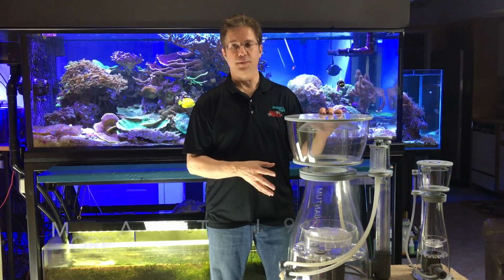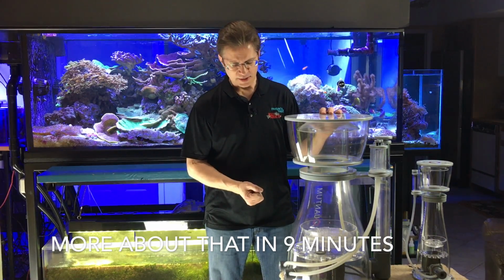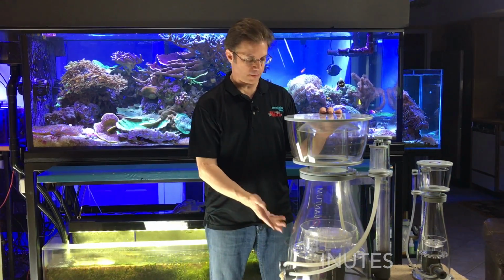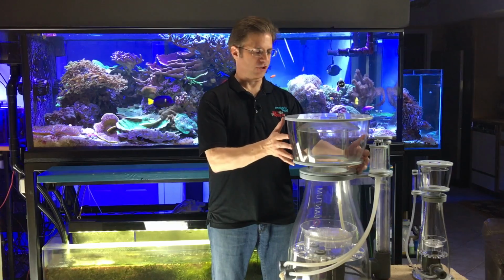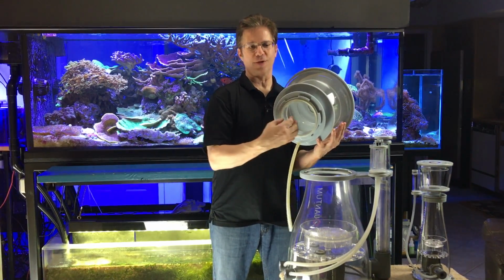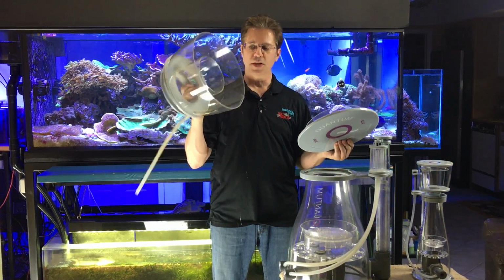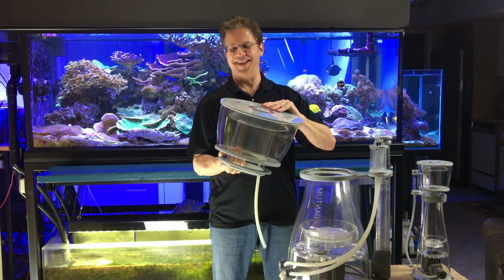The ability to take it apart and clean it is very easy to accomplish. I've used just a simple screwdriver for the complete disassembly. And the collection cup, I like that when you take it off, you can clean it completely. There's no weird obstacles. It's just a very simple straight through. Don't mind the water, just got to rinse it.